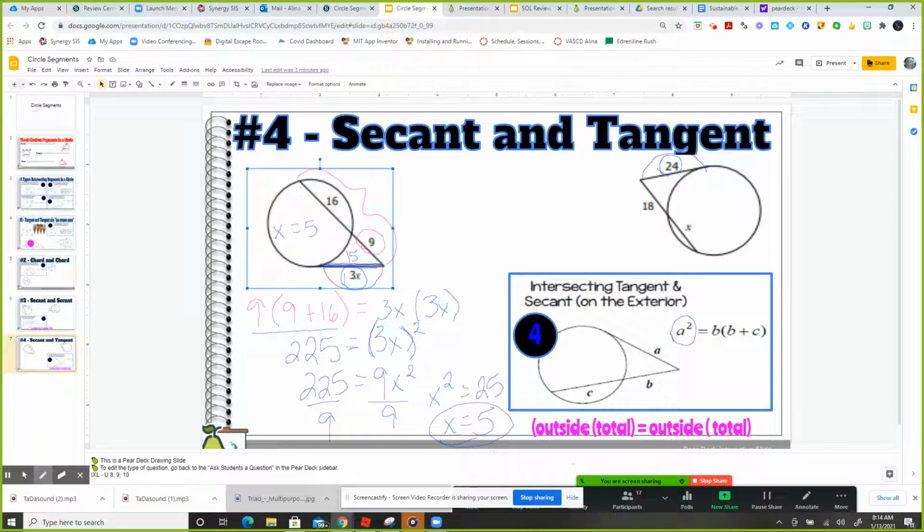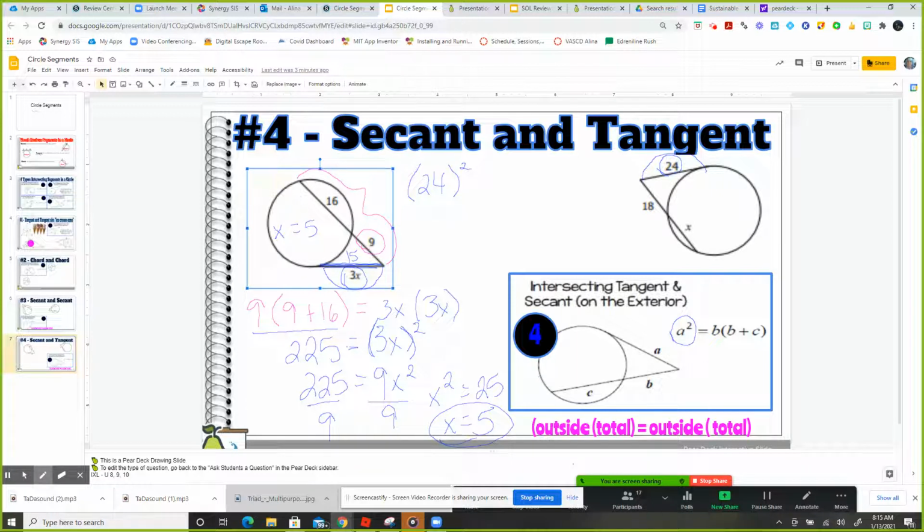Actually, I have a question. Yeah. How would you know which number to put? Like, would you put 24 first or 18 first, or it doesn't matter? It doesn't matter because both sides are going to be equal to each other. That's why I started this one with the 24 and the other one with the 9. So it doesn't matter. Some people like their variables on one side or the other, so you can kind of manipulate it that way. But the answer is it doesn't matter.